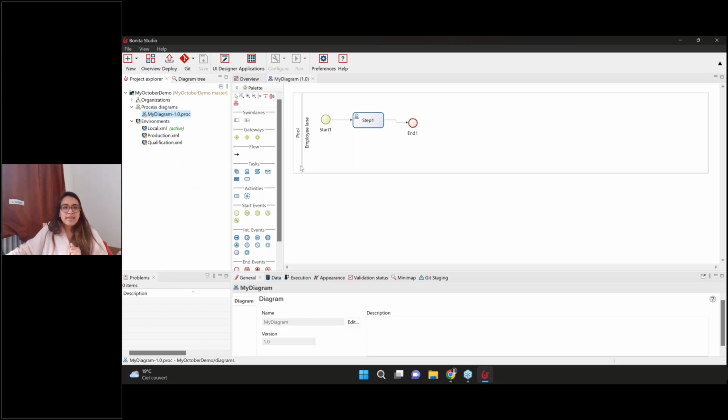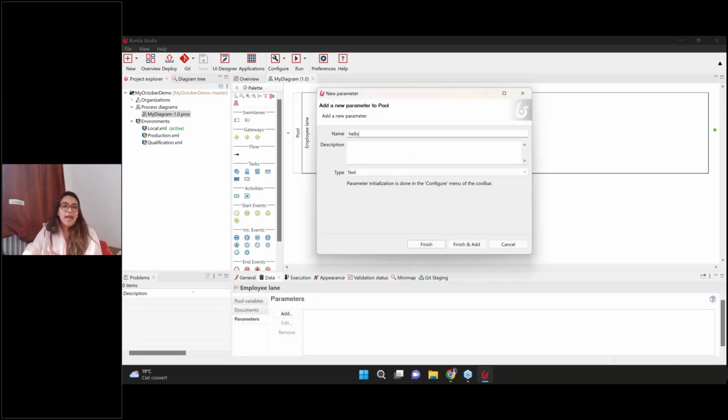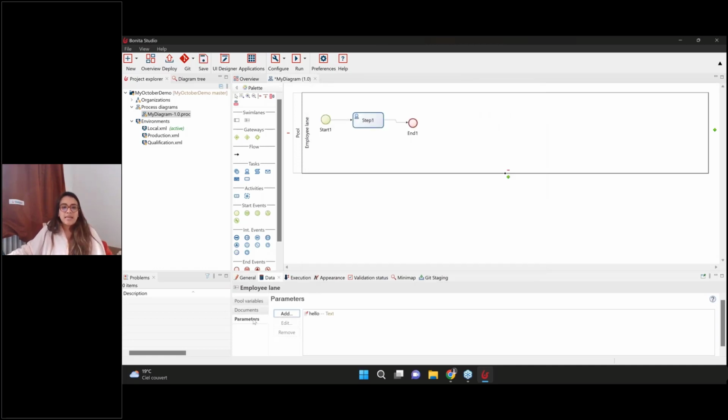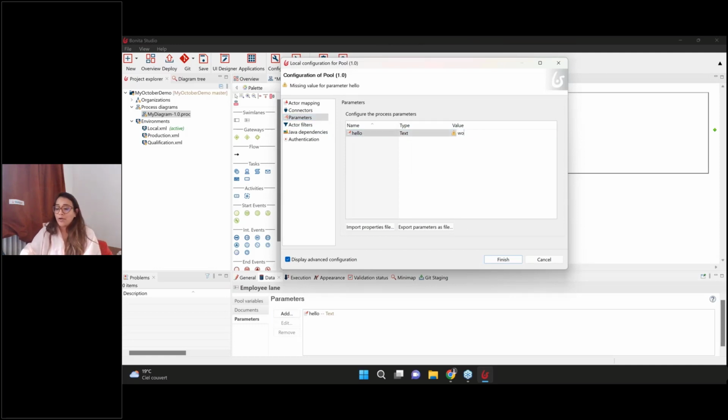So let's say that on my local environment, I want to add a parameter which is called hello. That means that parameter has been added to all my environments. And now I want to configure my local environment. So this parameter called hello has as value world. Voila, we have just created a hello world with parameters.